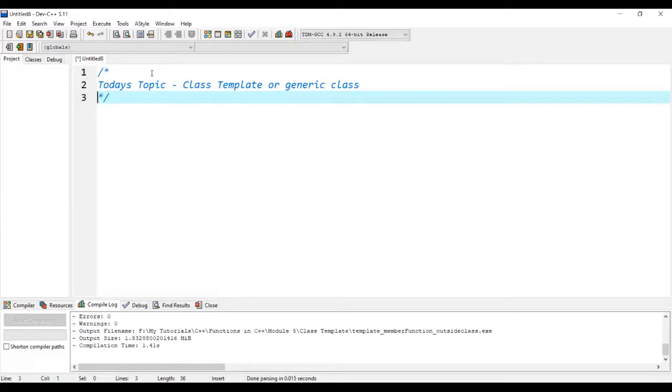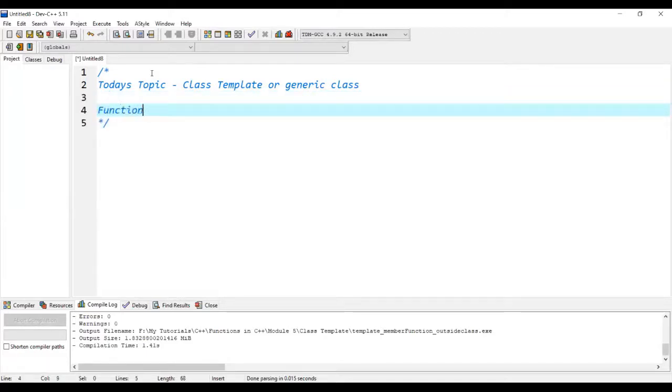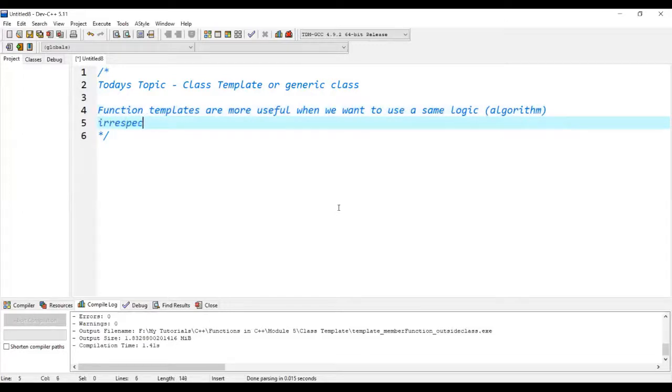And yesterday we mentioned that function templates are more useful when we want to use the same logic, or in short, the same algorithm, irrespective of any data type, and we found where it is most useful.